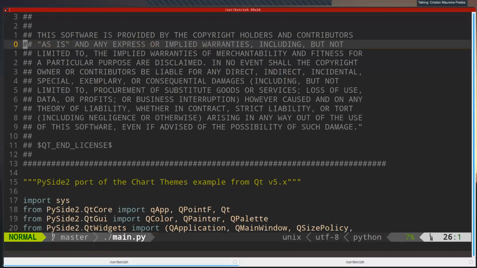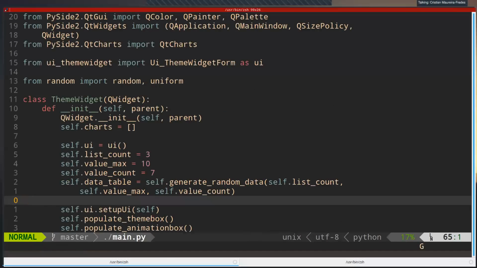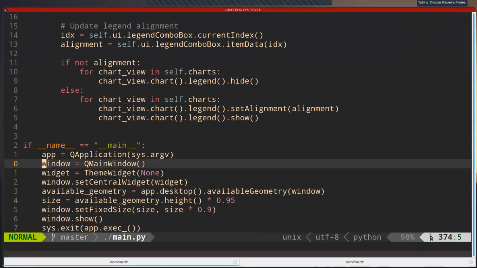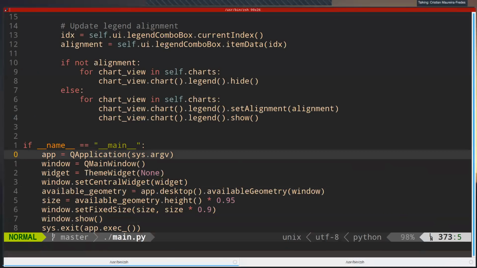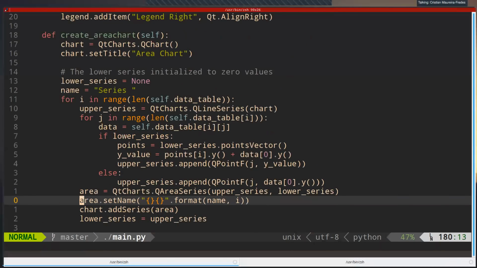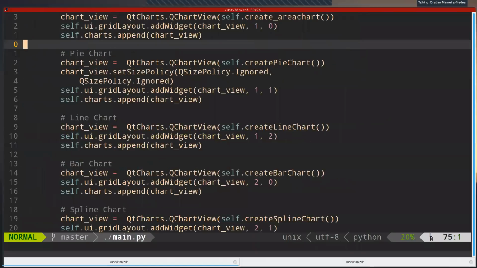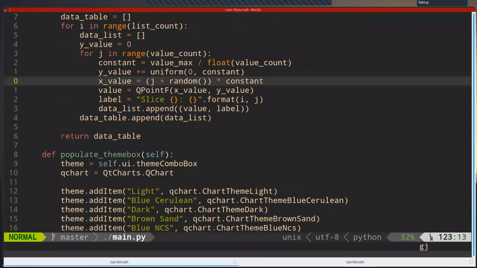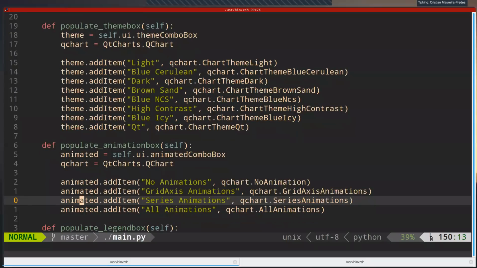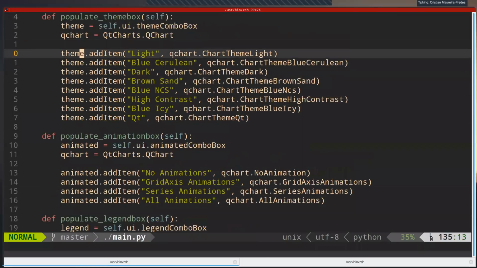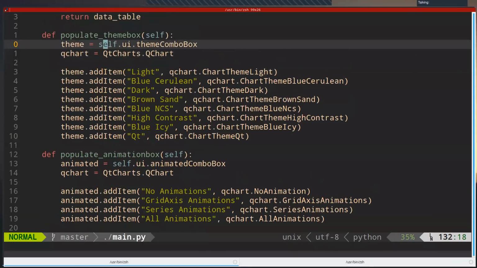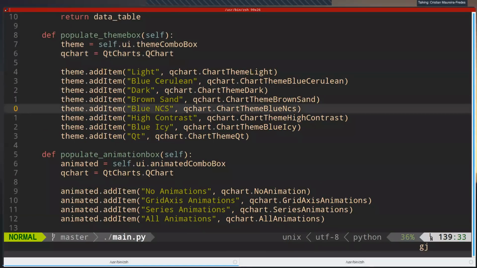You can see here the code that is again following the same structure. Let me go to the button. The same structure that we discussed. We have here the main with some instantiation of the class. And again, in the class, we have the constructor setting up things. We have some nice methods like to populate the theme box and adding all these options. As you can see here, again, we are preserving the Qt API. So it's quite easy to understand that here when it says add item, we are adding an item to the theme, and theme is a combo box.